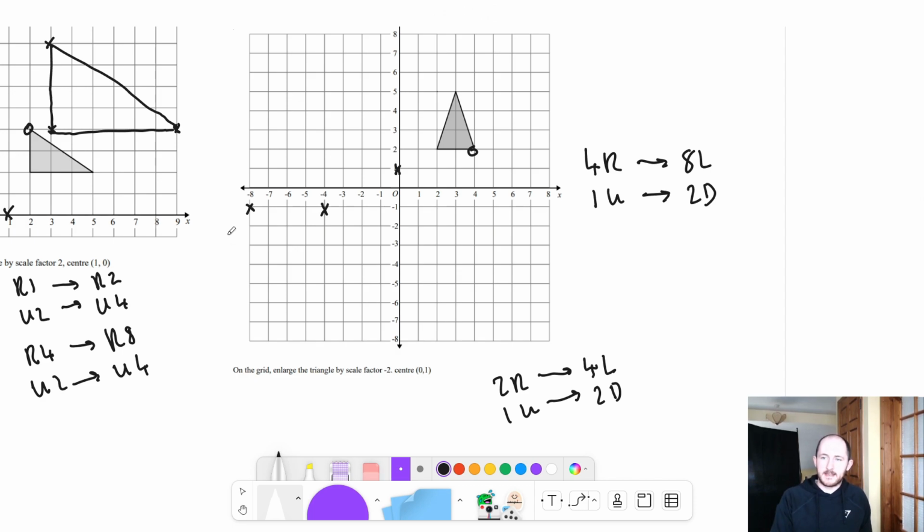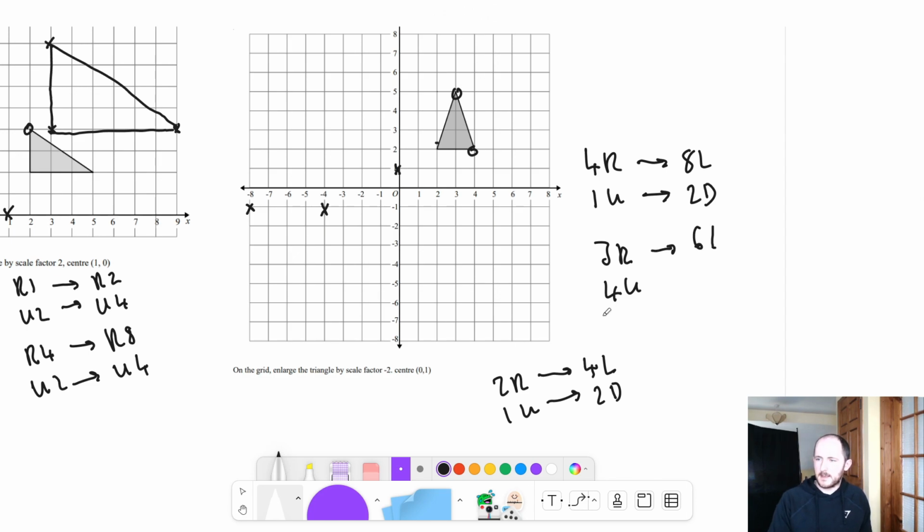Now you can probably guess that since this point here is in the middle of the 2, you're just going to put it in the middle and somewhere down here. But, you know, let's not guess. We don't need to guess. We're big brains. We're going to go 3 to the right. And 1, 2, 3, 4 up. Right? So again, 1, 2, 3, and then 1, 2, 3, 4.